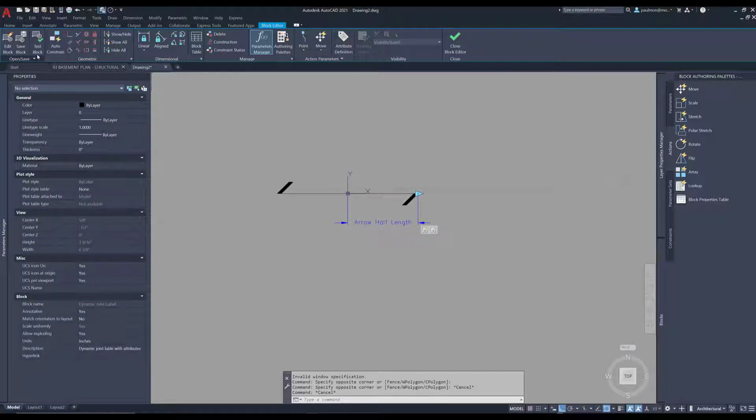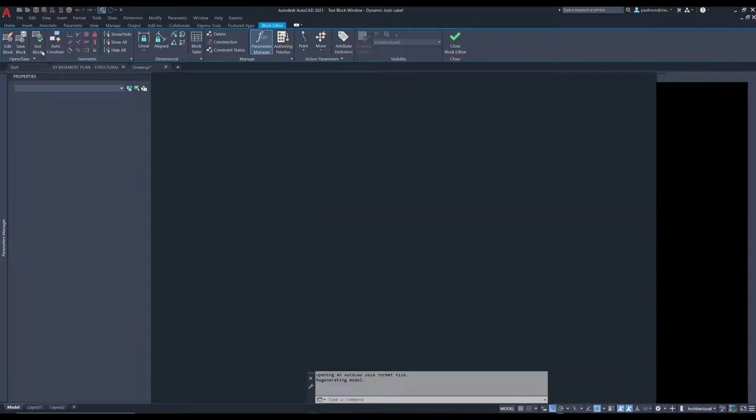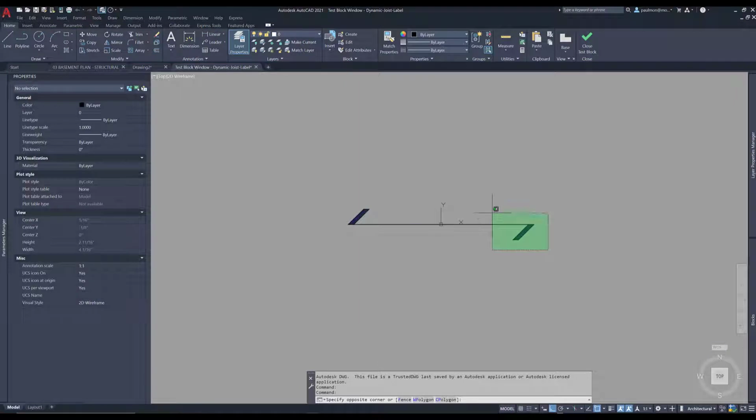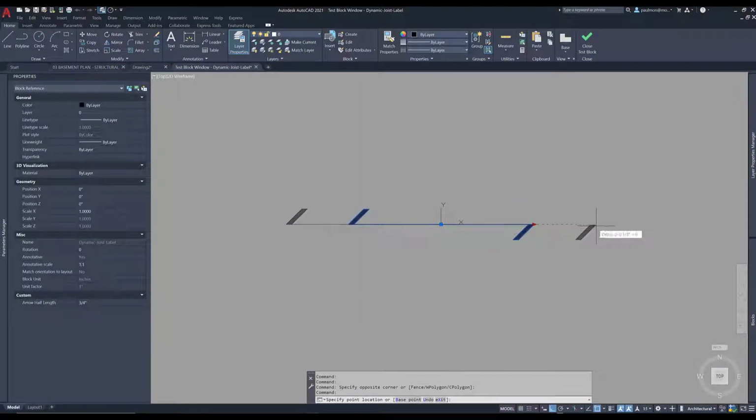Now let's test this out. So go to Test Block, and we're going to click on the block and see if we can stretch it. It seems to be working. Now if we go beyond, we cannot go any smaller than this amount, because there's a minimum value on the stretch parameter, so this is the minimum we can go. So that's good. We've established these commands to make the arrowhead go as far as we want, maybe maximum 6 inches. It's not likely we're going to need that. So we can start thinking about adding the attribute into this block.